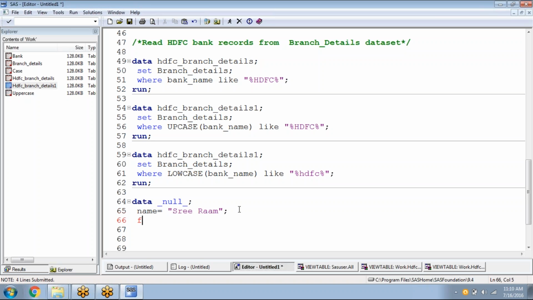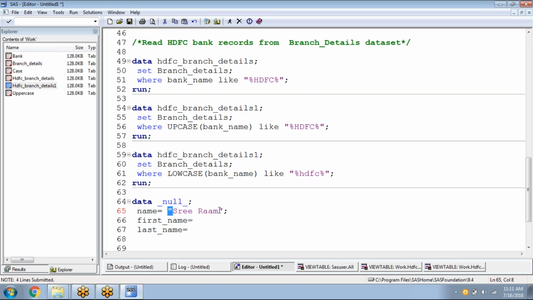One is first name, and the next one is last name. I want to create two variables from this name. In the name variable, I have Sri Ram. I want to extract only Sri from this Sri Ram string and store it in first name, and extract Ram from this string and store it in last name.